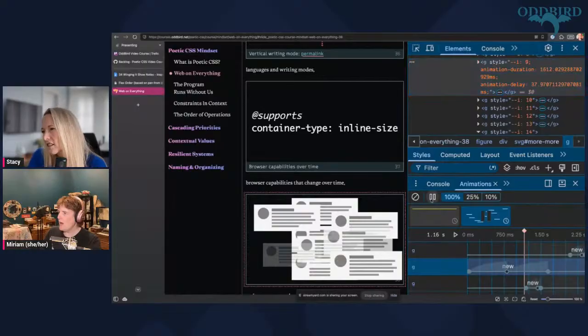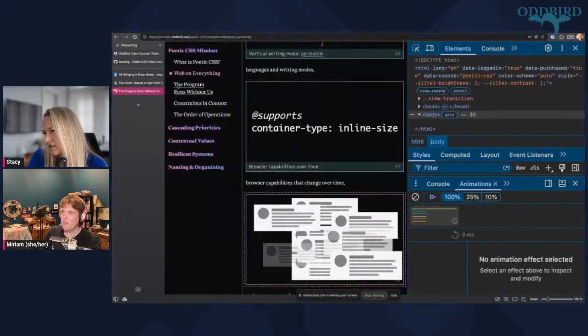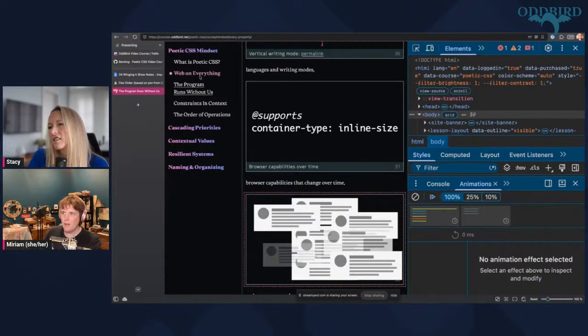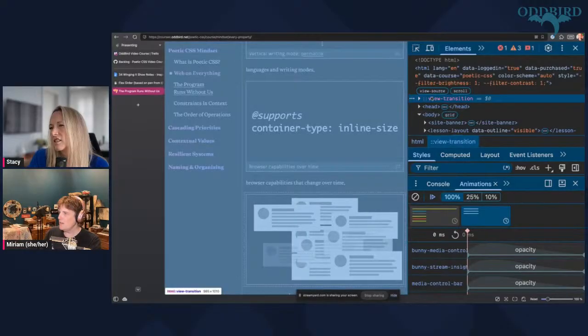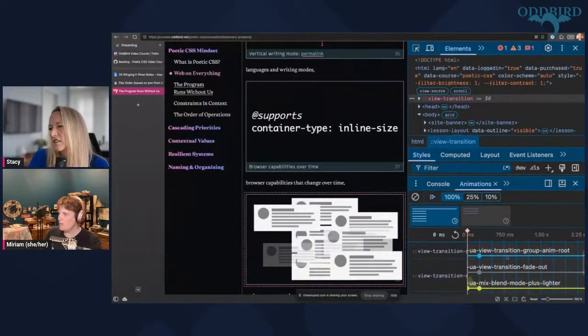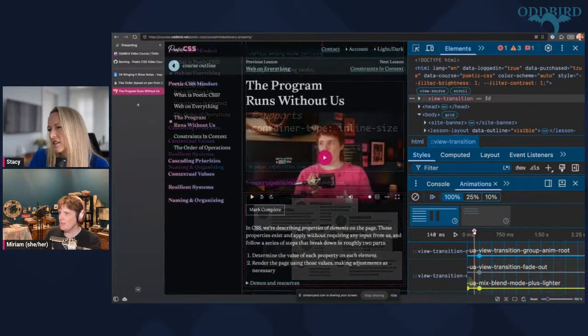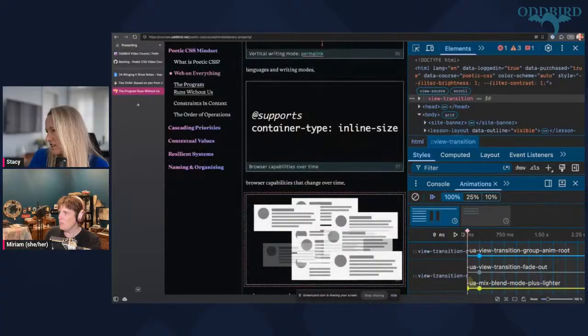But I think we do have view transitions across pages on this site. So I hit pause in the animation panel, and then I'm going to go to a different page, and it doesn't go to it. It's still showing me the old page until I can open that animation. Let's see. Which one of these? There we go. There's the view transitions happening. And I can see it doing the shift between pages.